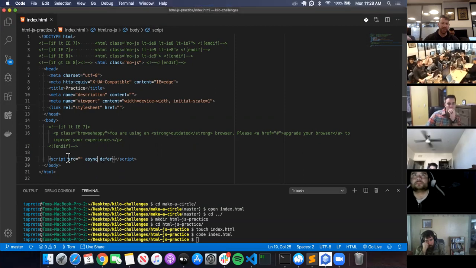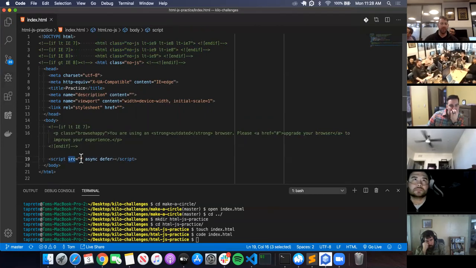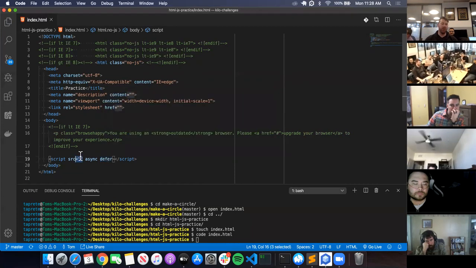Down here we have this script tag within the body. This is where we load all our external JavaScript files. We have a source, and then this async defer. Async defer essentially means load the DOM, the document object model, first, which we'll get into, and then load any external JavaScript files.